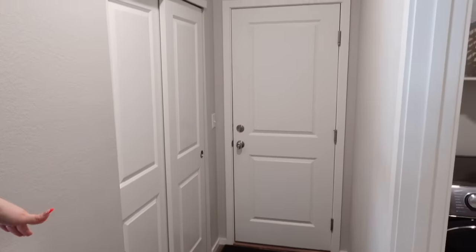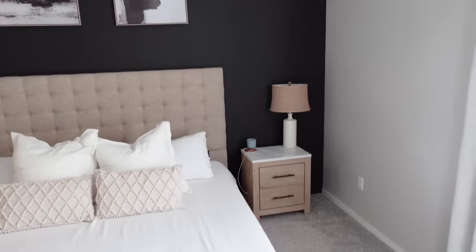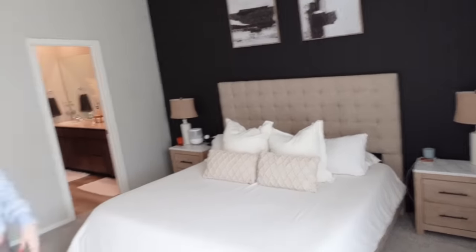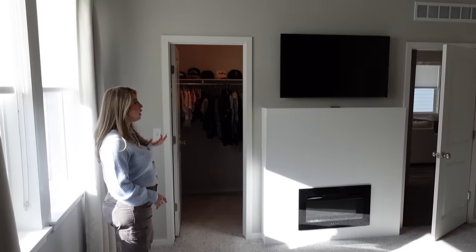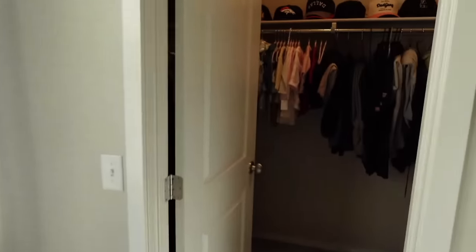That leads straight to our garage. In here is our master bedroom. Luis and I did this little accent wall — this was the first accent wall we did. We did it to incorporate a little more black because it was a new build and all the walls were just gray. We also have a little mirror over here, though I still need a chair and more things. We also added a fireplace in here just to make it feel a little more homey. And then this is Luis's closet — he has a nice big walk-in closet all to himself.